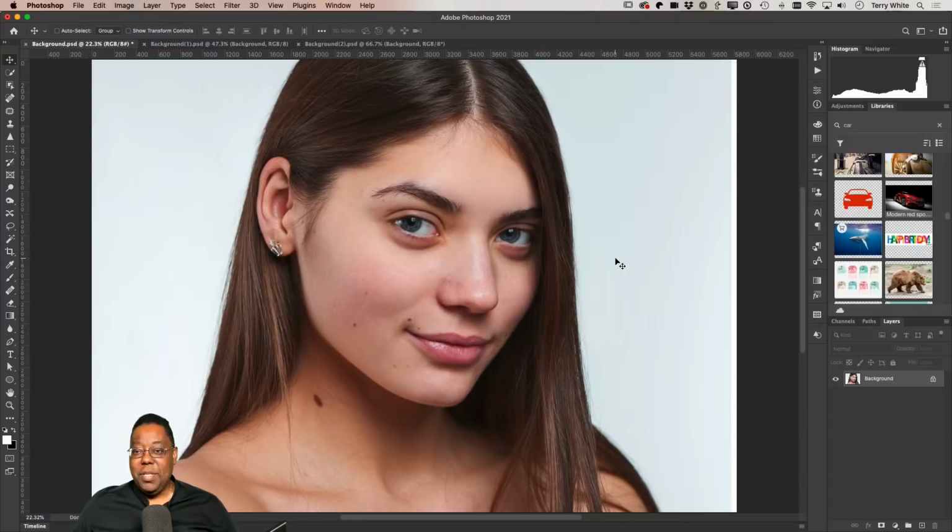Which filter will be applied first, the lens flare or the blur? Tim, it's actually stacking order. So you can change the stacking order of those smart filters as well.